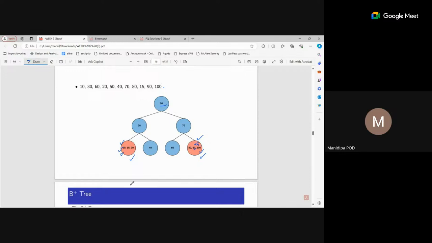Okay. Leaves will not be at different heights. Height will be the same, but the overall height will be different. Think of it as leaf nodes. These are leaf nodes. This is a leaf. This is a leaf. This is a leaf. Four leaf nodes are there, so all of them should be at the same height. That is what it is saying. It cannot be that one is at this height and there is another leaf here. All at the same height. So if you have to split this node, that might change the height of the tree, so correspondingly you have to split this node also to maintain the height.